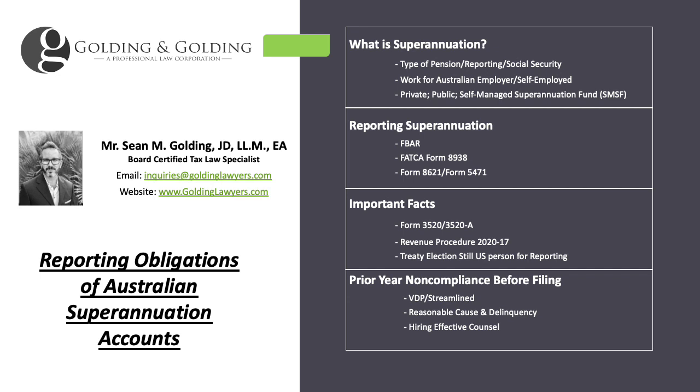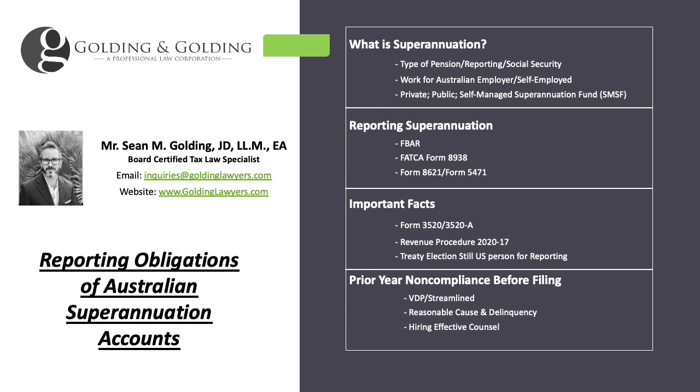2014-55 is specifically for RRSPs. 2020-17 is for all different types of retirement and non-retirement tax deferred plans in the foreign country. Under this particular revenue procedure, it does not specifically provide which types of foreign pension plans have to be reported, which types do not. There's a set of different factors depending on whether it's retirement or non-retirement. Whether or not the superannuation fits into that will depend on how you evaluate those factors. We have an entirely separate presentation and article on that.